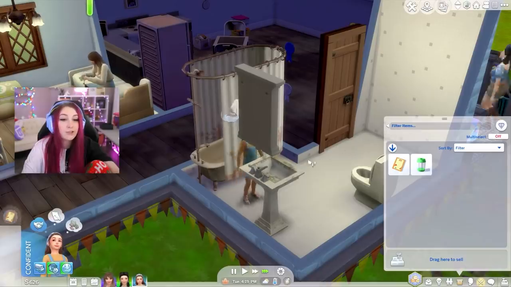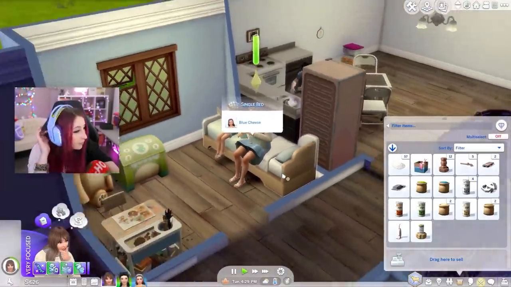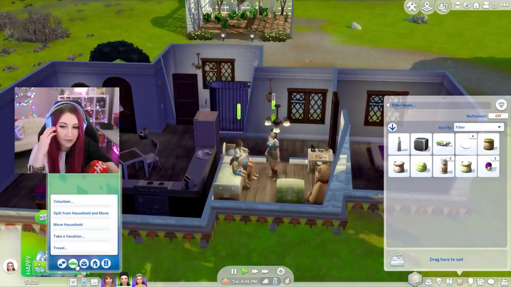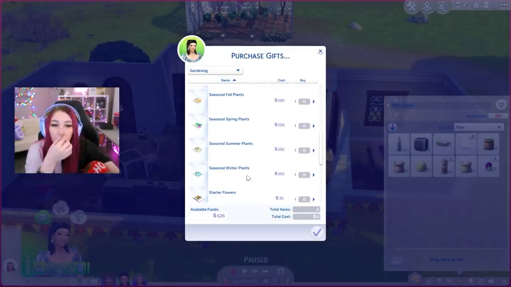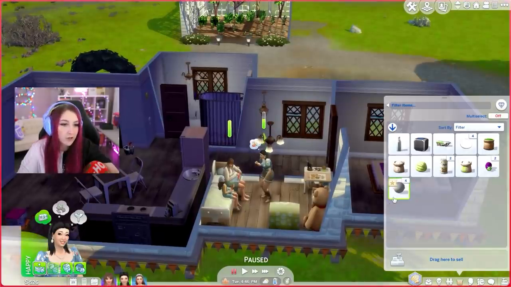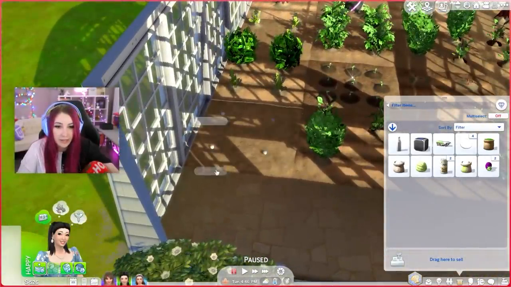I hate her. Okay, you should do your homework for realsies while your mom knits here on the bed. Also, I do want to buy more seeds. I've just forgotten how to do so. Purchase gifts? Gardening? Oh, starter fruits. Okay, no. Why don't we do... Well, since it's fall, let's do fall plants. Why not? What in tarnation is that? Onions? Well, okay. I don't think we have any onions. You know what? At least they have layers.